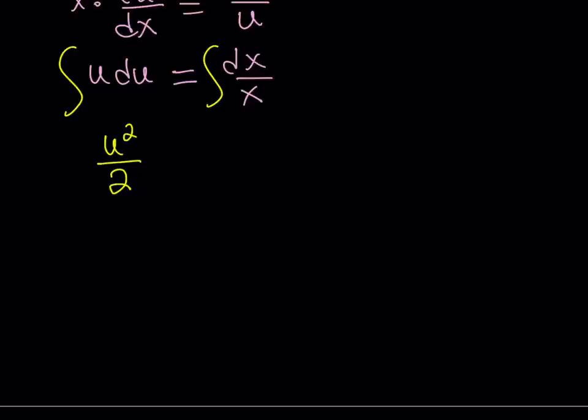So I can basically write this as u squared over 2, which is the power rule. That's one of the first things you learn if you're doing integrals. If you're integrating u du, what you do is you look at the exponent. And if it's not negative 1, you increase it by 1, and then whatever number you get, you divide by that. It's basically what you learn for differentiation, you reverse it.